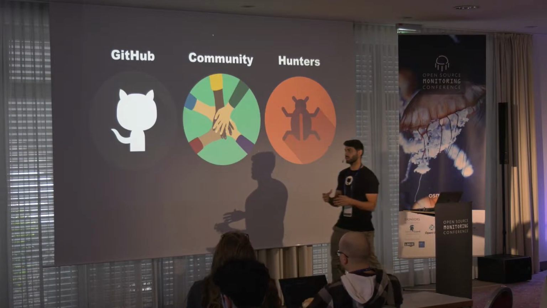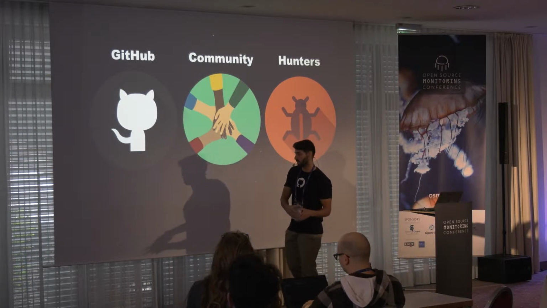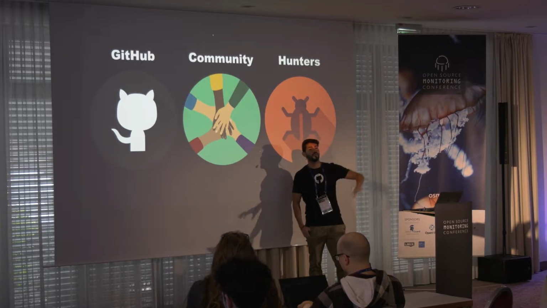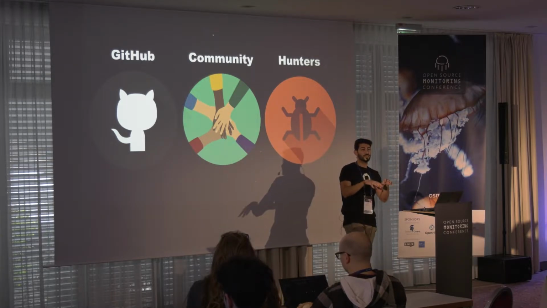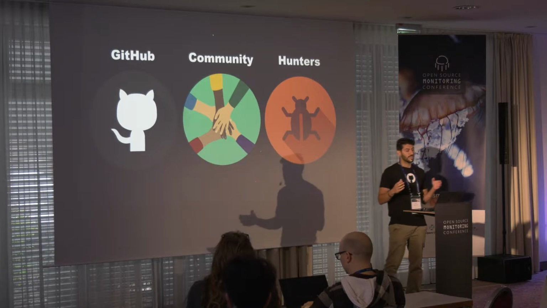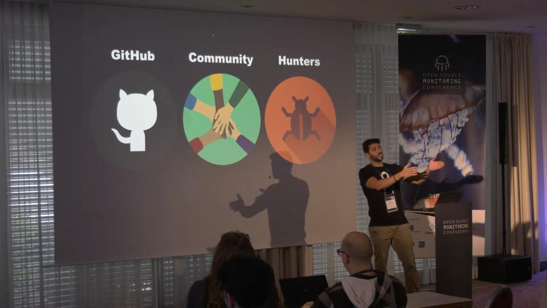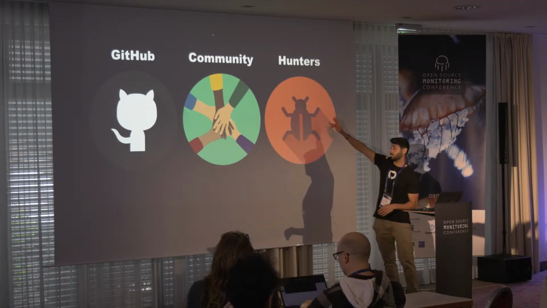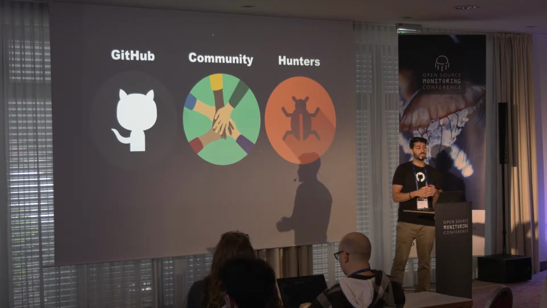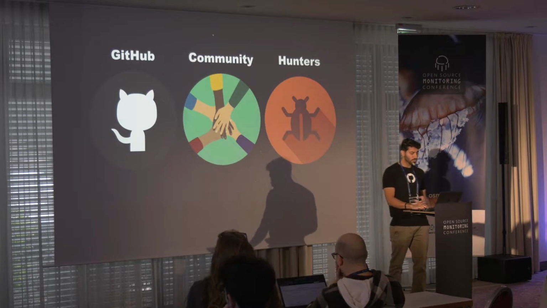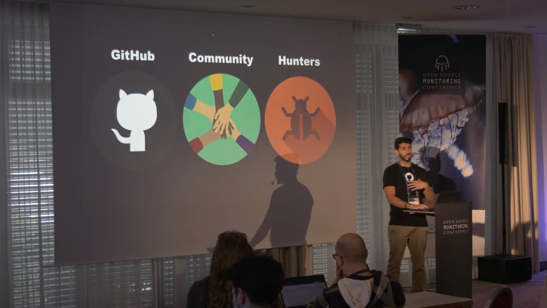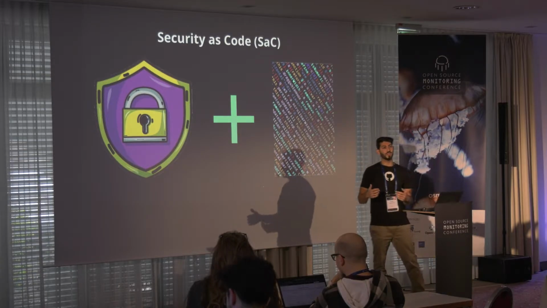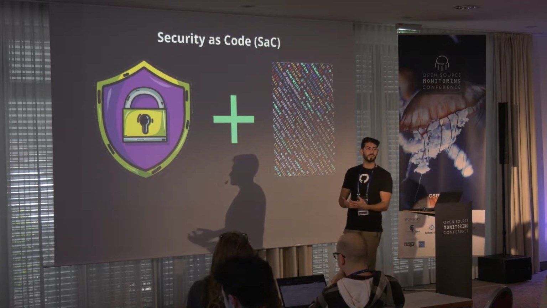Many of those queries found zero-day vulnerabilities. Then we have the community, companies like NASA and other companies in the world, that do the same thing we do internally, and they give us that knowledge. So we share that knowledge with the rest of the people. And finally, we have our hunters, which are people receiving money, bounties, to find issues in the way we do security. So this methodology is called security as code.